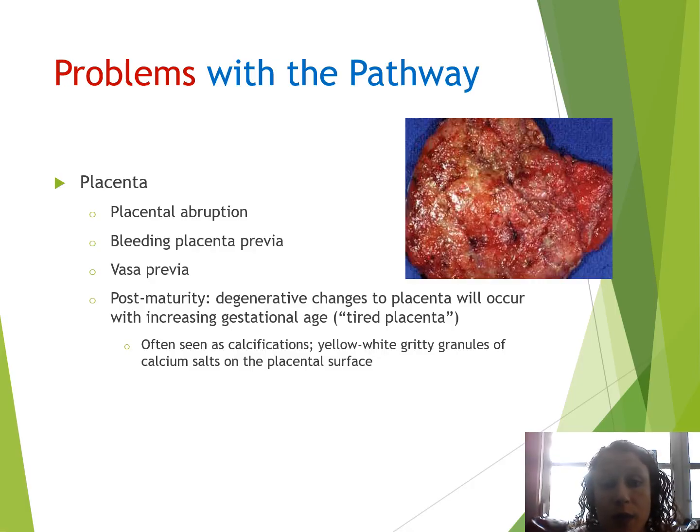So looking at the placenta, anything that's wrong with the placenta can also affect baby. So if you have a placental abruption where the placenta is no longer attached to the uterine wall, that can affect baby. If you have a placenta previa where your placenta is lying over the internal os of the cervix, that can affect baby. If you have a vasa previa where our arteries and veins are attached to the fetal membranes instead of the placenta, that can affect baby. Okay, so anything that's affecting our placenta can definitely affect our baby's fetal reserve.